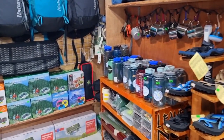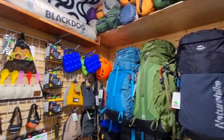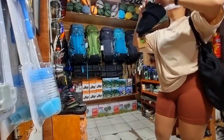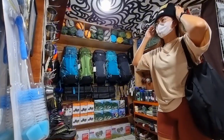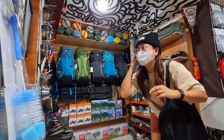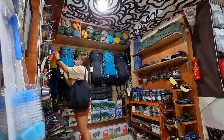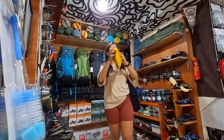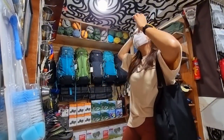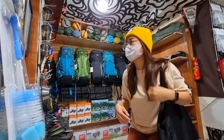You can check out this store to see for yourself. They also have lightweight water bottles, mugs, hiking bags, and all other stuff for your outdoor activities. Right now I'm checking out this beanie from The North Face — it's really nice and comfy, it suits me very well. They also have other colors like this pop color yellow. I think I like this one better than the black because I really like light colors like yellow, pink, and blue. But anyway, there are a lot of hats you can still try on.